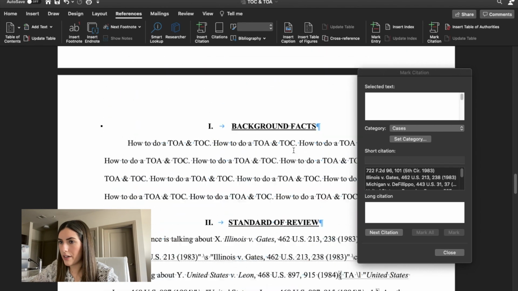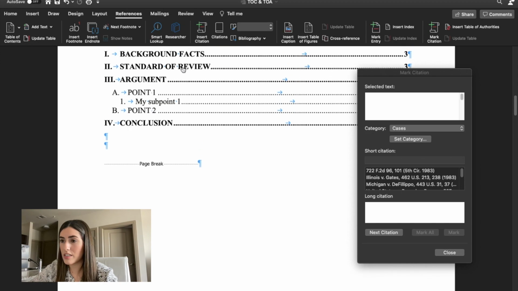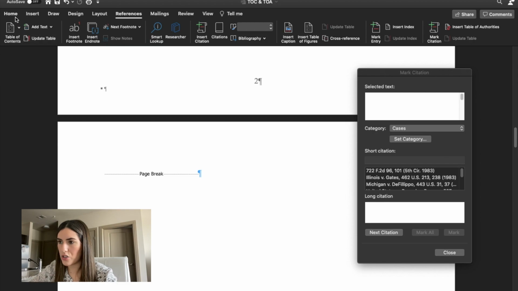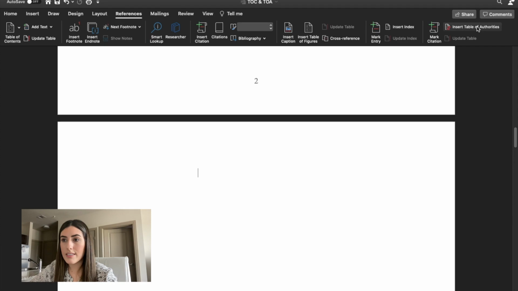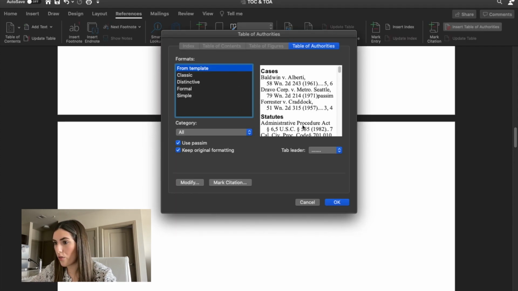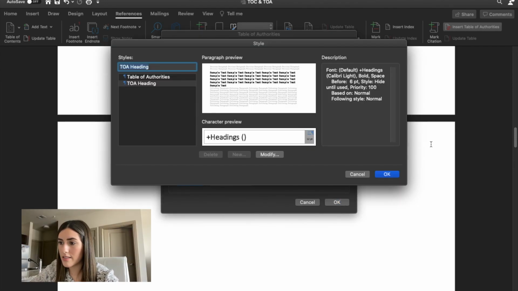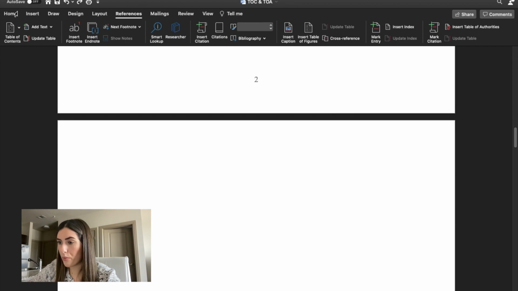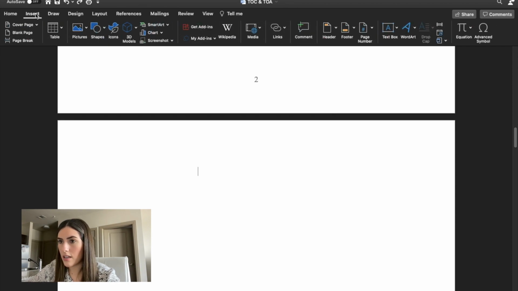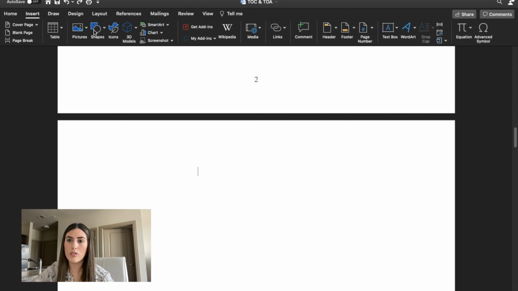So now I'm gonna go over here, and if you see all these weird blue things, that's because I have the hidden paragraph thing on, so I could just turn it off. So I'm gonna go over here, and I'm actually gonna go back to references, and we're gonna hit insert table of authorities. Now it gives you a template where you can choose the font and all that stuff. I just worry about that at the end, and you guys have to remember to add a break, because then it'll add it automatically to your following page.